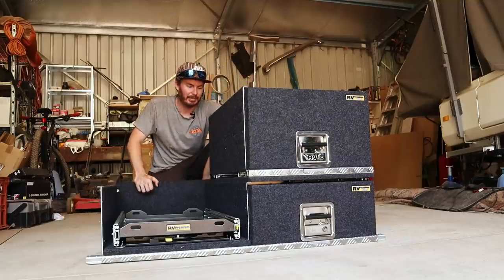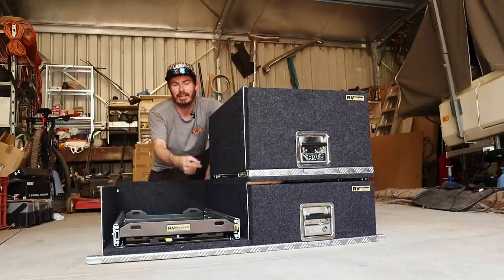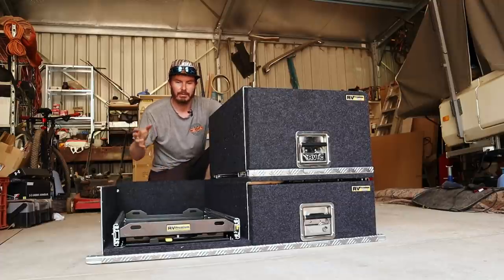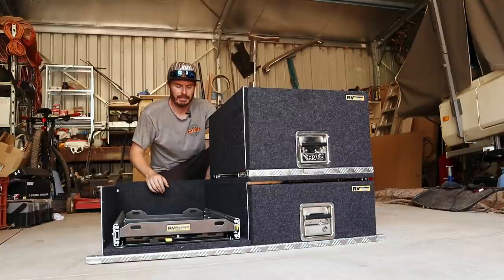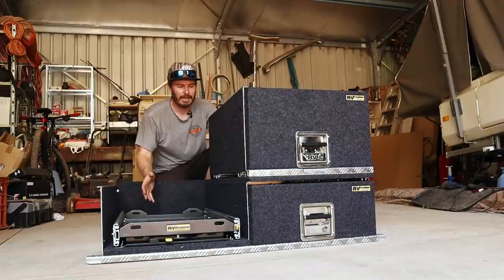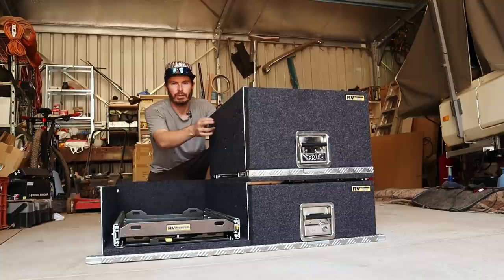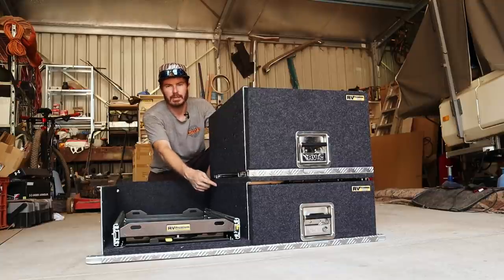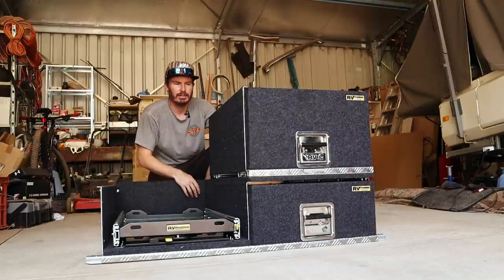Here is what they've supplied me. This is what they call the Easy Access Combo Two Level — so called because it has two levels. When you order your drawers, they're all manufactured straight out of Melbourne. At the time I ordered these, it was about a five-week lead time. All made custom. You get to choose what side your fridge is on — I've chosen passenger side — and you get to choose your drawer combination. This taller one is called a trade height drawer, and this one is a standard height drawer, which looks about the same height as most other drawers you'd see.